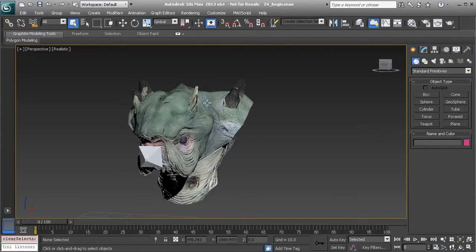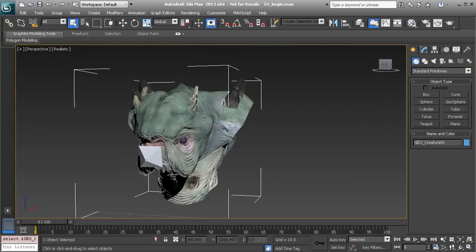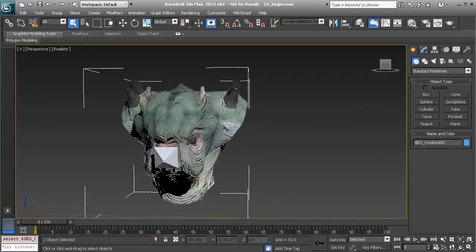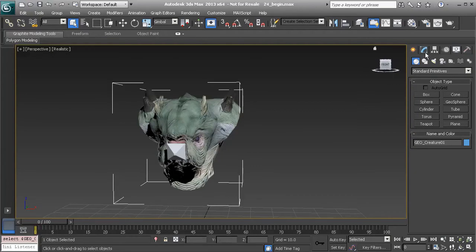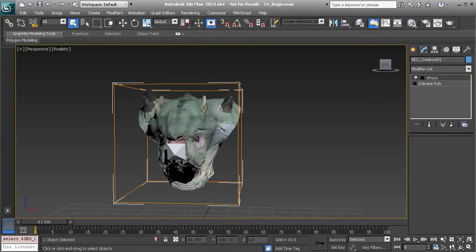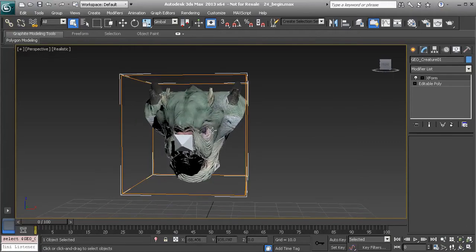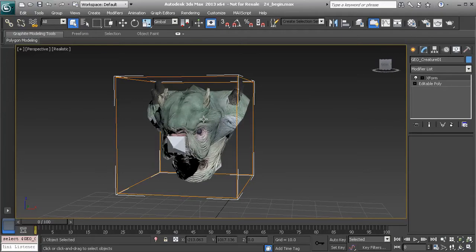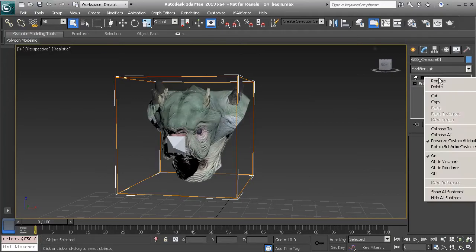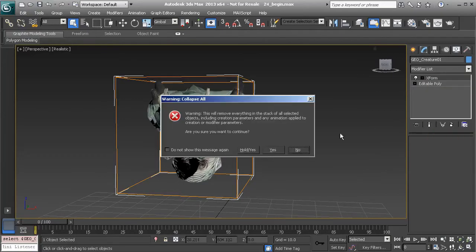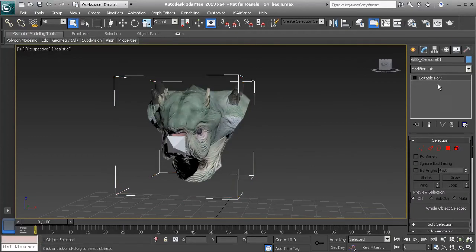Now, there are a few things to keep in mind before you're ready to skin. For one, you'd want to make sure your mesh is cleaned up, meaning that any unwanted nodes have already been cleaned out. You can see I have this XForm node just to reset the transformations of this mesh so we can avoid deformation issues. So from there, what we'd want to do is go ahead and right click and choose collapse all to convert this back to just an editable poly.